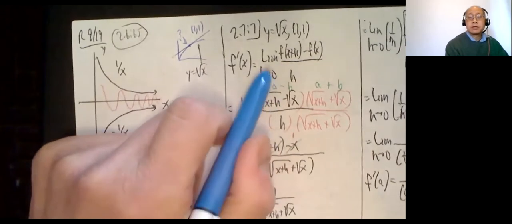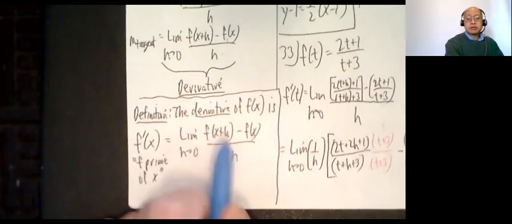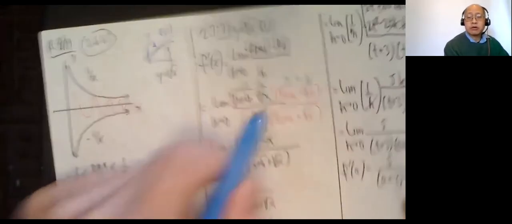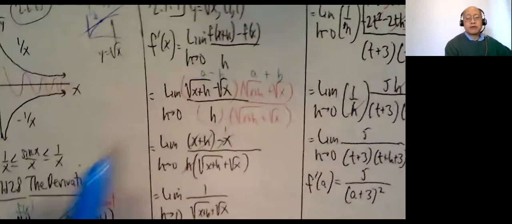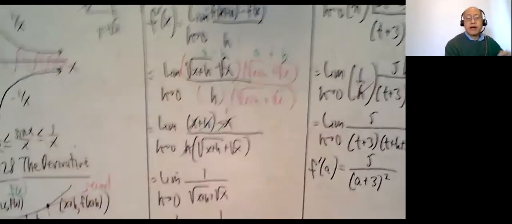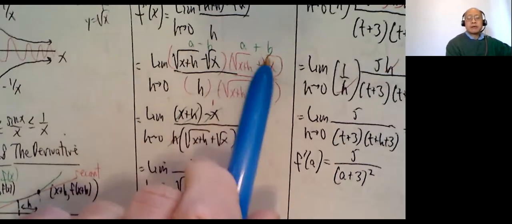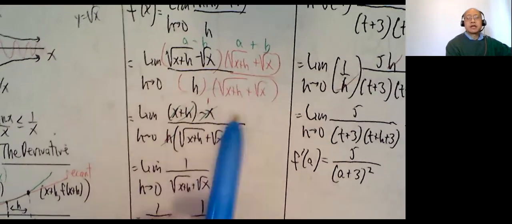So by definition, it's the limit as h approaches 0 of f of x plus h. It's the square root function, so square root of x plus h minus square root of x all over h. And we've seen this game before. In this case, you want to rationalize the numerator. This looks like a minus b, so I multiply by a plus b, its conjugate. So radical x plus h plus radical x, top and bottom.